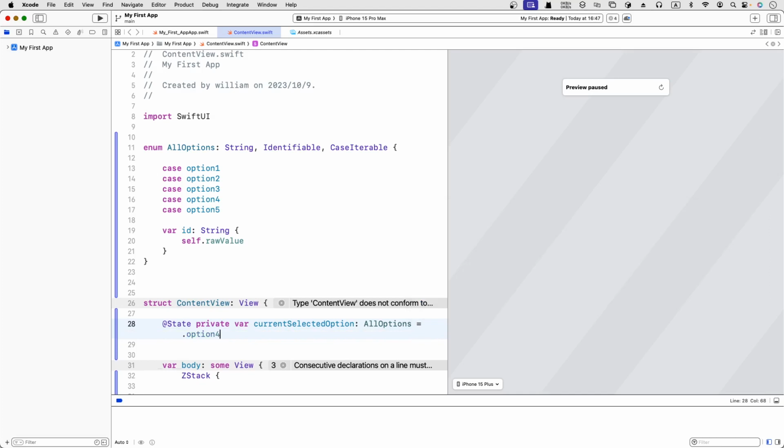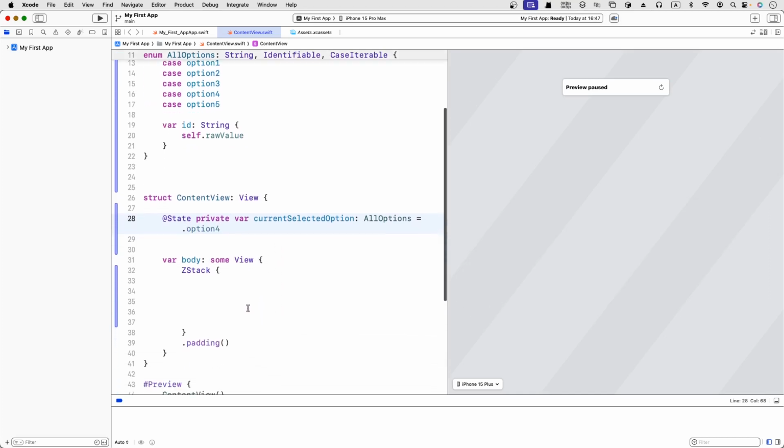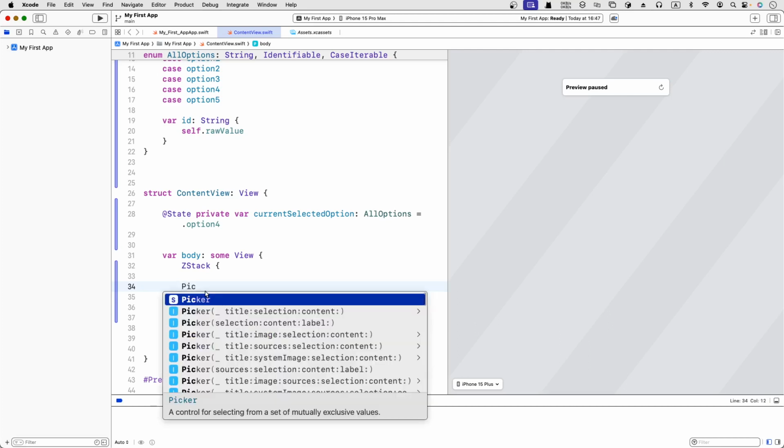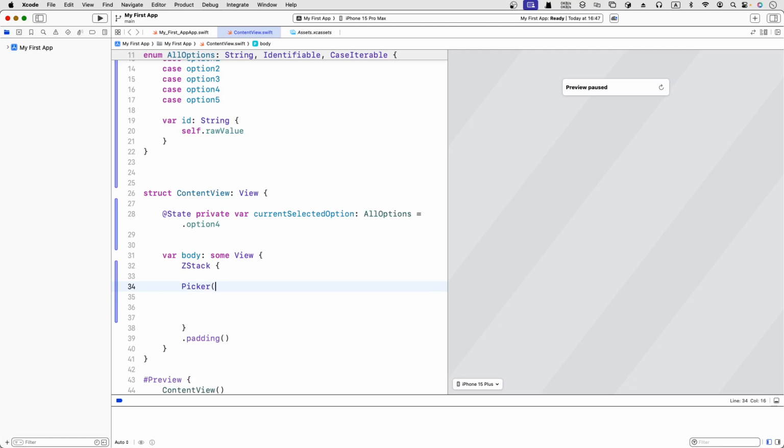Once you've got that state variable, you can safely add a sort of control bar or control picker at the main body, the ZStack. For example, I can use a Picker. A picker can have any name, so I'm going to say this will be optionPicker, and of course then you can select.